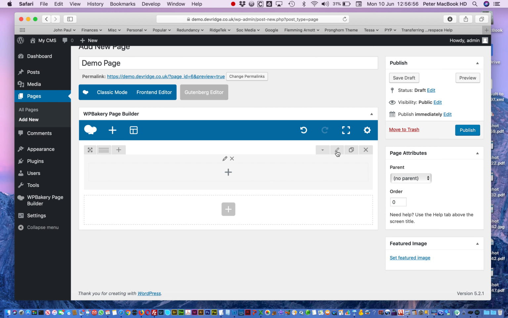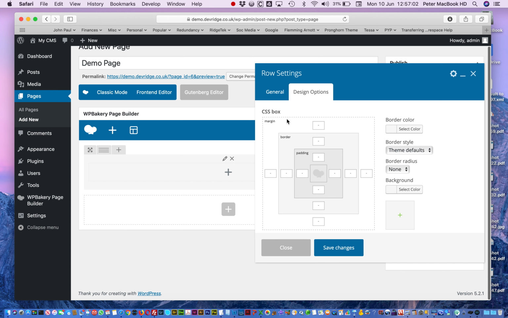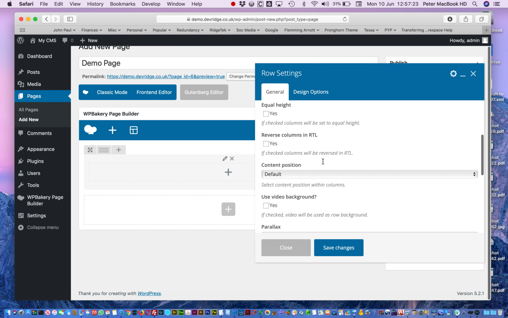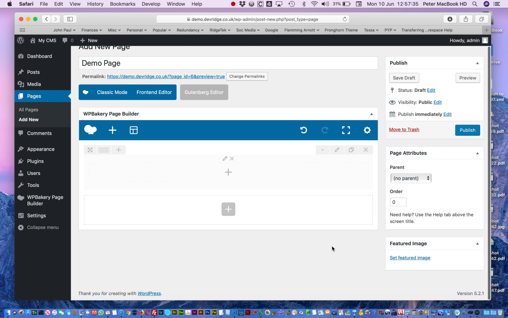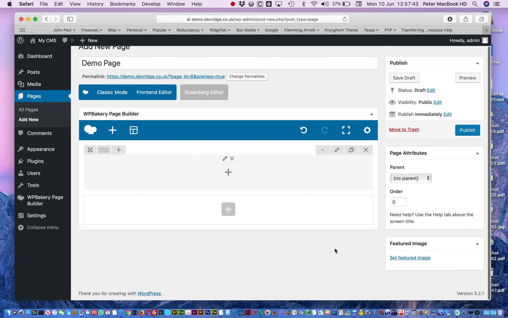Some of the benefits of editing a row would be to set padding and margin. So if you want a padding on either side of the row, you could add it here. You can also set your borders, your background colors, and so on. The other quite useful thing on the row settings is you're able to disable a row. So if you were working on something and maybe you want to change it or try something else, you can always disable the row temporarily, and that just means that it will shade it out. It's still there and you can reuse it in the future by just re-enabling it, but for the moment it's not enabled and it won't be seen on the front of the website.